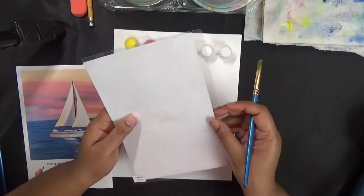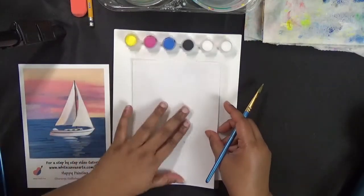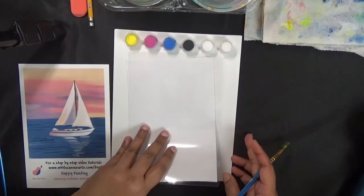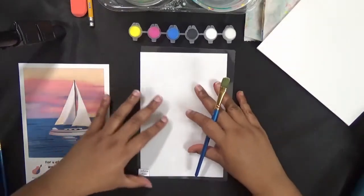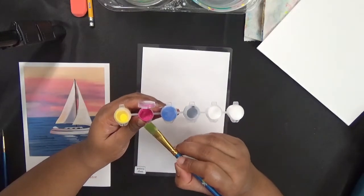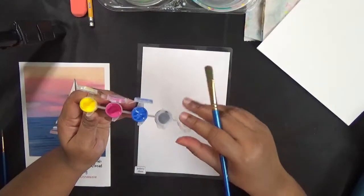The palette sheet is a plastic sheet — to see what you are working on, you may want to add a white piece of paper underneath it. I'm going to keep it right on top of my canvas so you can see. I'm going to mix my colors here. We'll need the most pink since it's the most-used color. We'll also need some blue, yellow, and a lot of white.